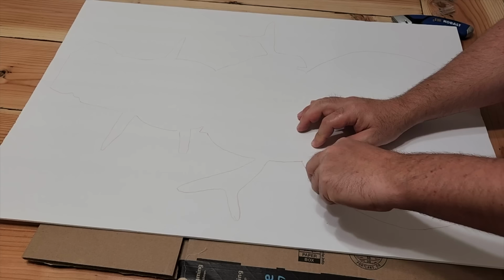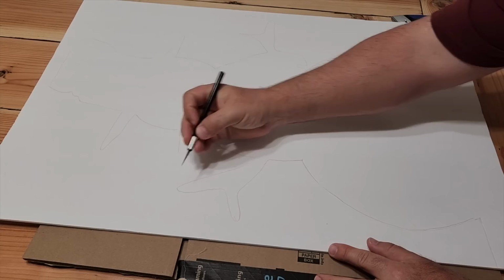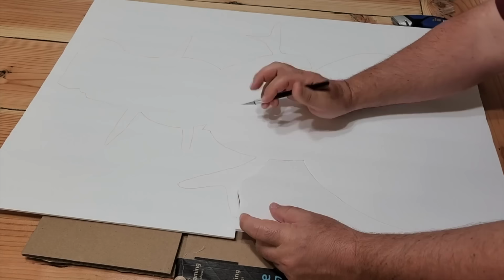Make sure you get all the way through. There's nothing more frustrating than not being able to get it out. So once you cut it through, take little sections out at a time. That makes it a lot easier, especially on these bigger projects.